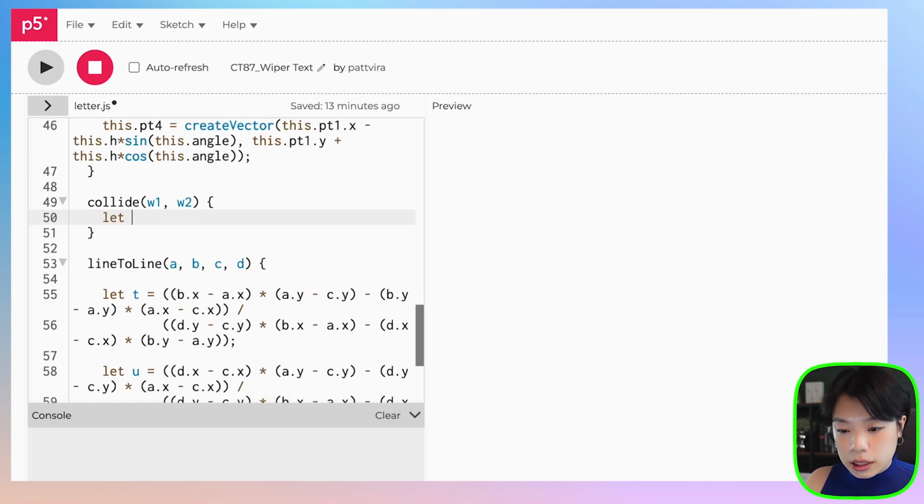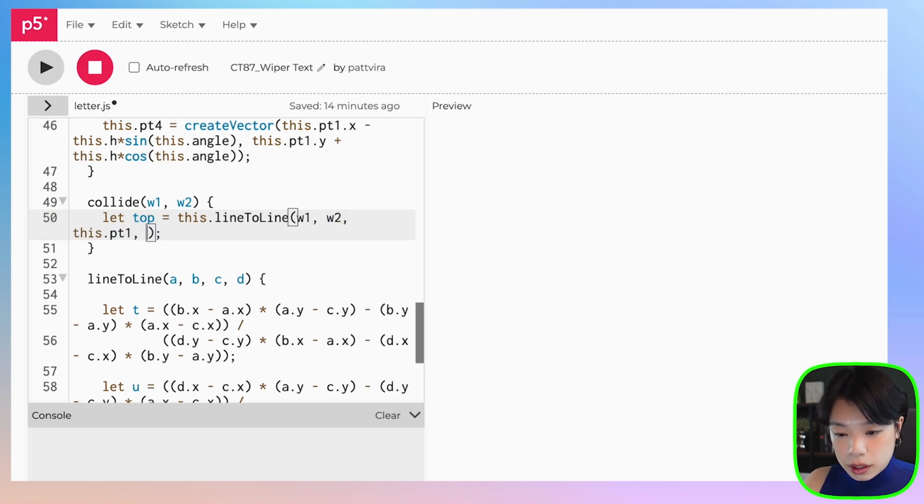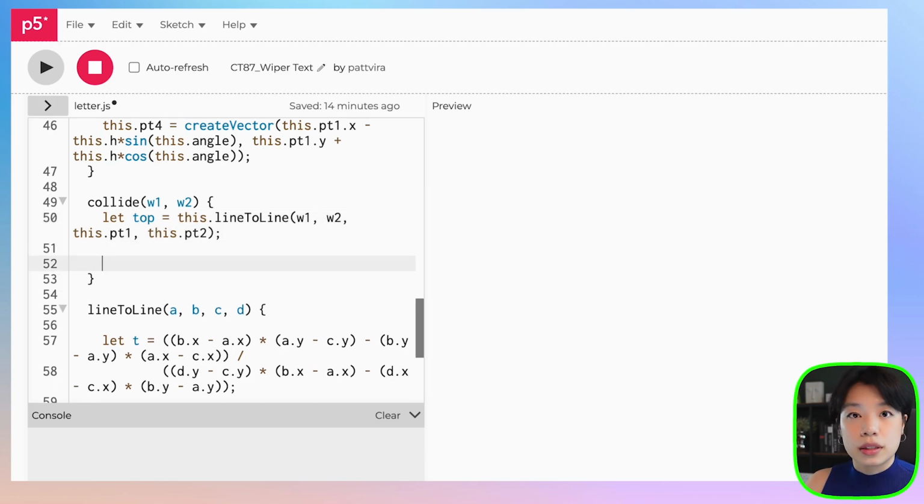And then I'm going to declare a variable called top, and top will be equal to this method here, this.lineToLine, and it is going to check whether the top line, which is between p1 and p2, and the wiper w1 and w2, this line, collide or not. So let's do w1, w2, and this.p1, and then this.p2. All right, let's just start with the top line.